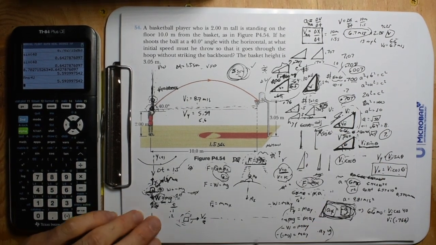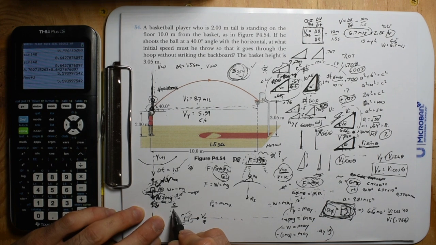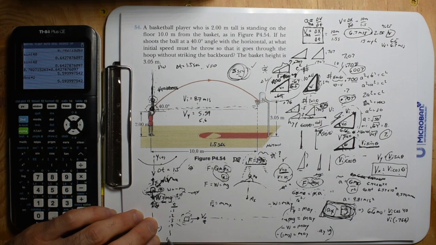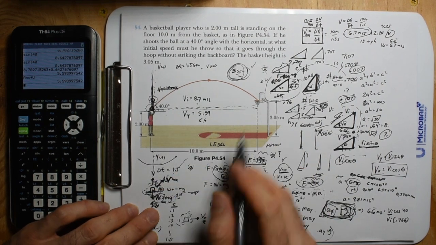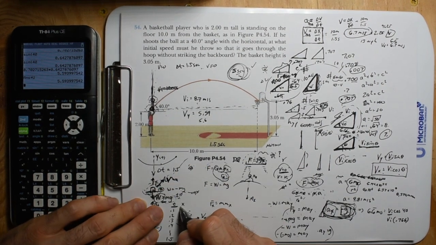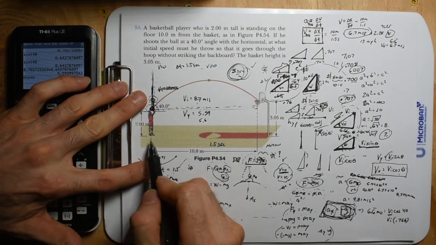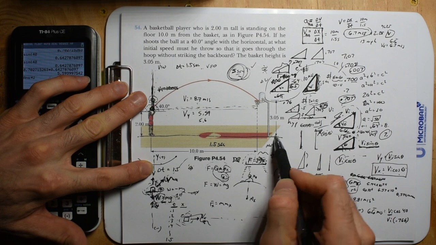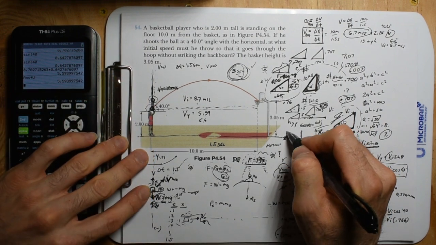So now, how would we do this in Excel? Well, the first thing we need is the times: 0, 0.1, 0.2, 0.3, 0.4, all the way to 1.5, because at that point, hopefully it hit the basket. Now we need an x component. This is just our position. So we're going to use a datum of the floor because that's what they're using. X is, and I'm sorry, in this we'll have to do a y.